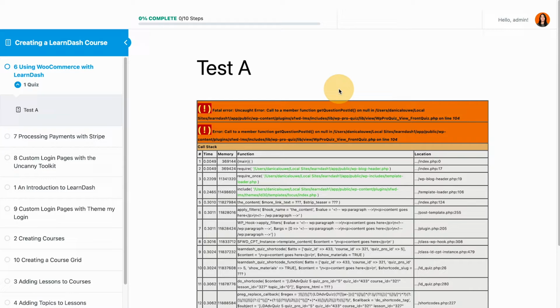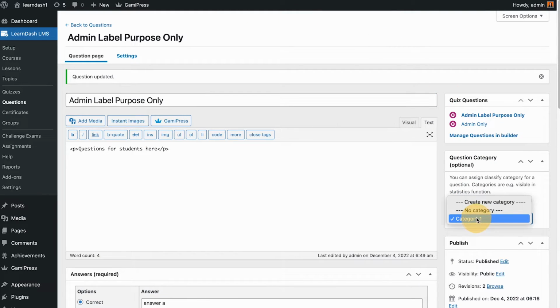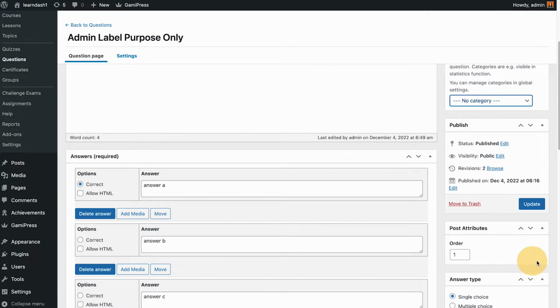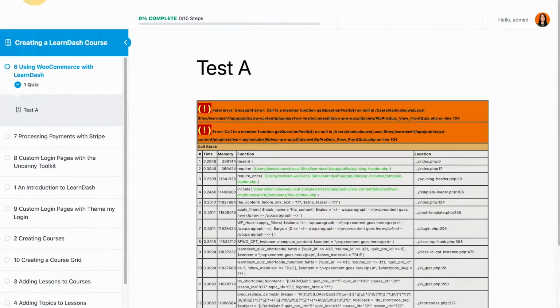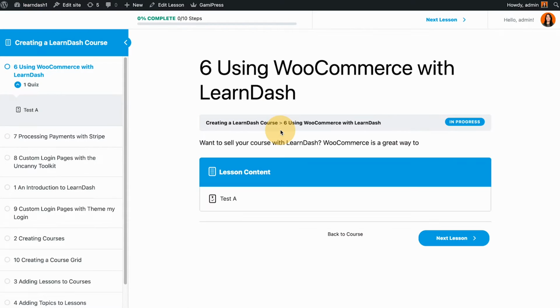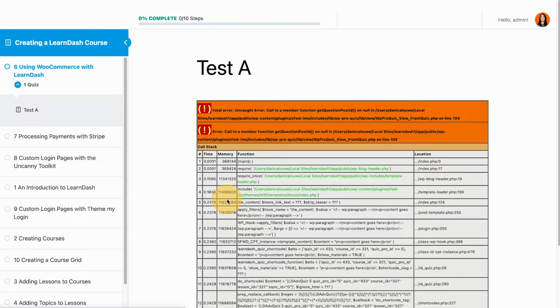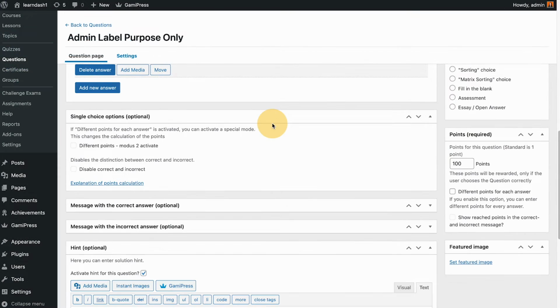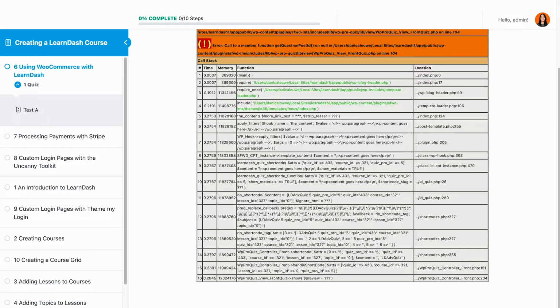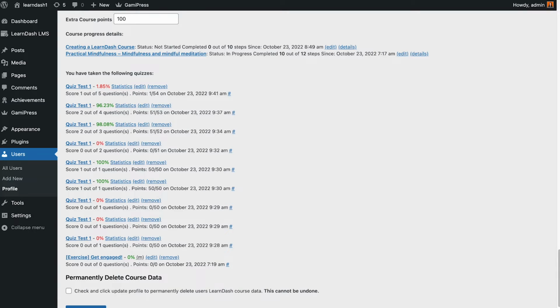So it's actually giving me this error message after assigning the category. So I'm gonna turn that off. Let's see. So that's just very strange. I'm not sure what that error is for.